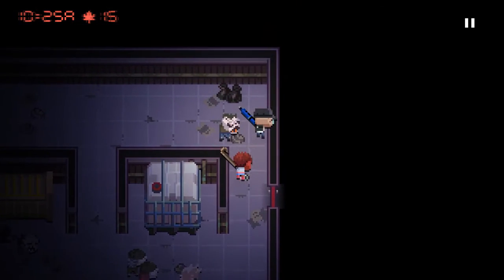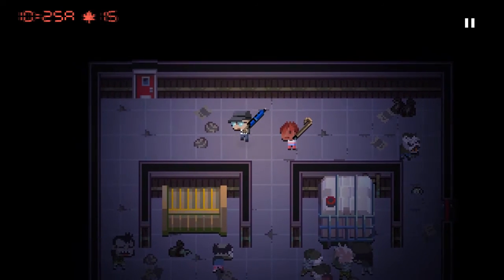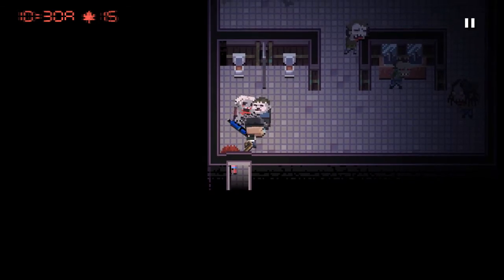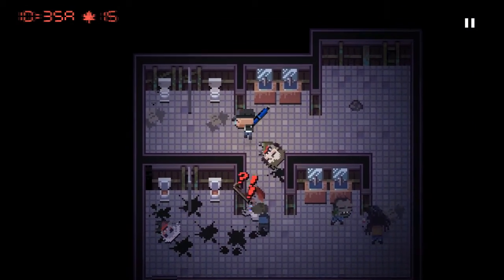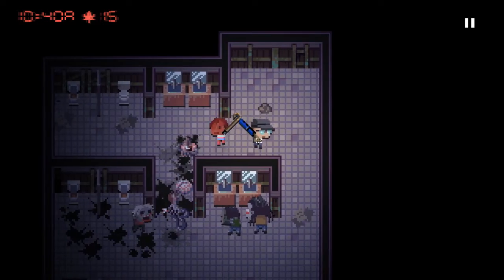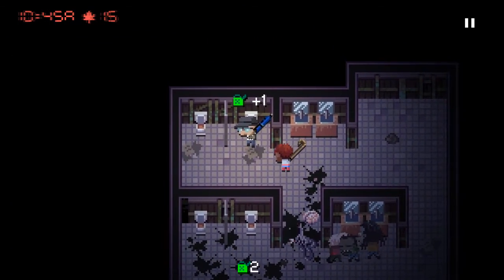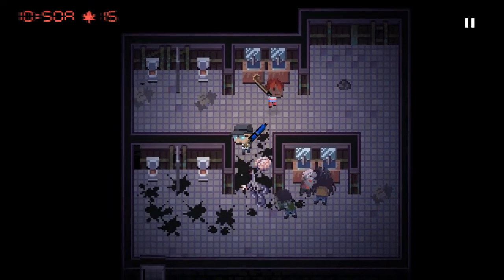So if we see any glowing items on the ground, that means we can grab them. Right now we're scavenging. Not really too much in here right now. A lot of zombies, though. Found one gas from there. Not a lot of good stuff in here. Oh, maybe that toilet has something, actually. Another gas. Alright. Let's walk around these guys.